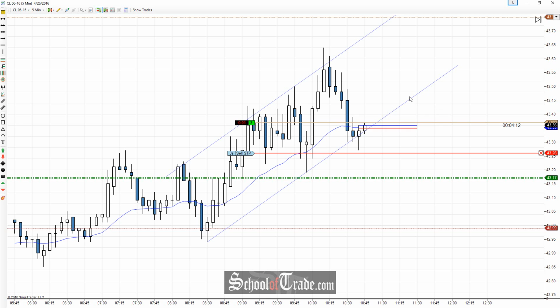Now, the channel lows that we're buying at the moment, right? Very obvious, draw point A to point B, and we have a nice little bounce right there off point C. And we can see that the market is respecting that channel very, very well. This is the first time in a while that we've come back to retest this low, and we get a beautiful signal to jump on board with it.